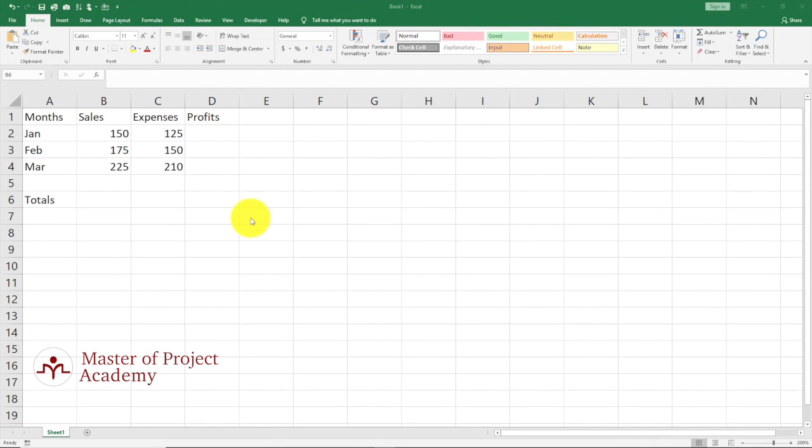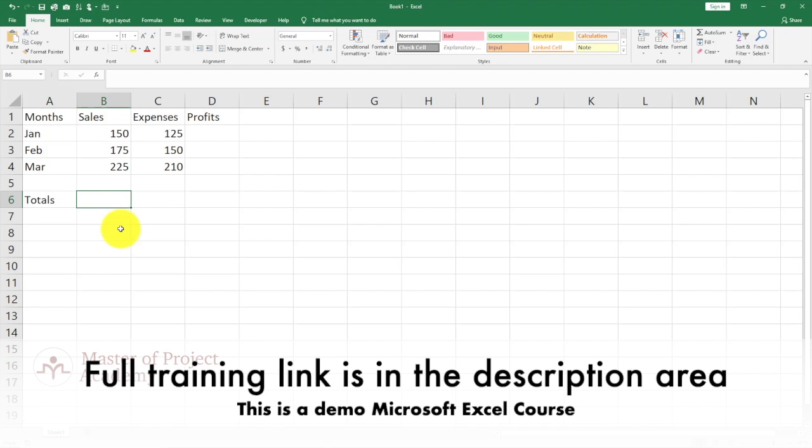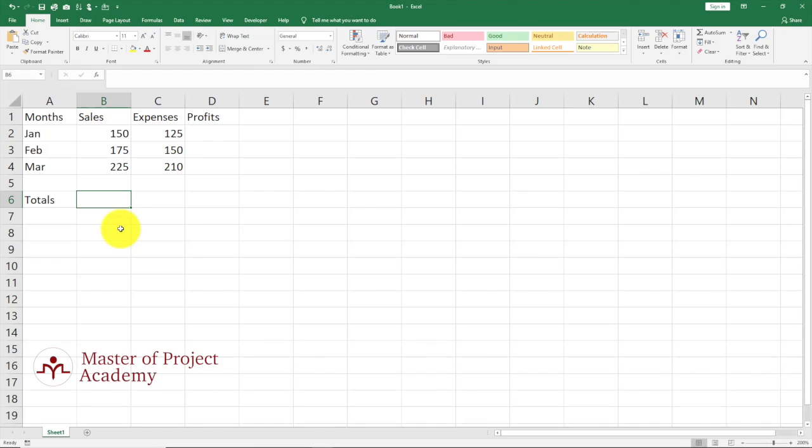A couple things just to know about formulas. Formulas can be on the same sheet as the data. In a few minutes, we'll add up our sales and just put the answer right down here. But you may have the data on this first sheet and want to put your answers over on another sheet. You can certainly do that. You can also put your formulas in a totally different file, and we'll be doing some of that a little bit later as we go along. So formulas can be on the same sheet as the data, on a separate sheet or in a separate file. The thing to remember is wherever you click the mouse, that's where your formula is going to show up. If I click right here, that's where it's going to be. If I click over here, that's where it's going to be.